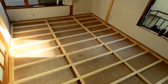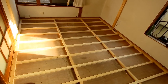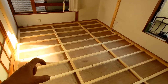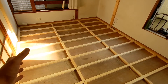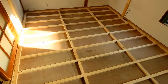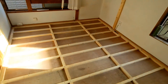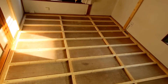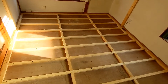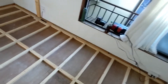This might have been a little overkill, but it's going to be a good solid floor. These are spaced about every 30 centimeters — like every foot — and I could have gone 45 centimeters, which is like 18 inches. When I originally bought all the boards I wasn't sure which way I was going to run them, because I didn't know what was underneath the tatami.